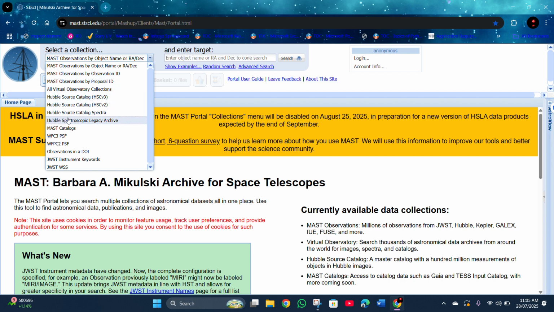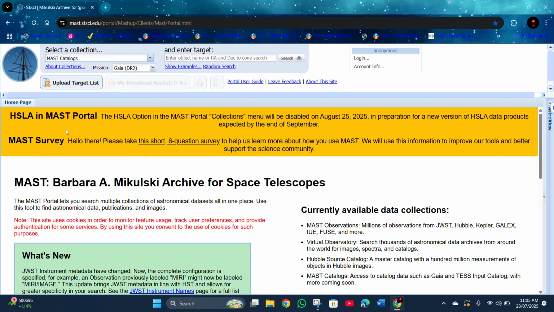In particular, we are going to choose the MAST catalogs because they contain most of the missions, like the Gaia mission. In the mission section you can see Gaia DR1, Gaia DR2 and so on. There are multiple missions, and I am particularly interested in TESS because I think it is the most useful for finding many interesting things. So I just choose that.